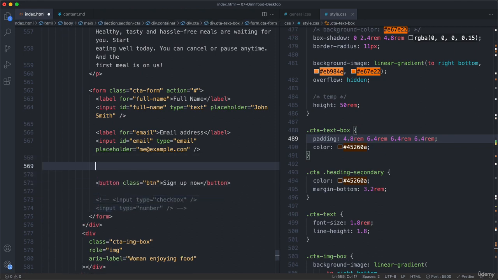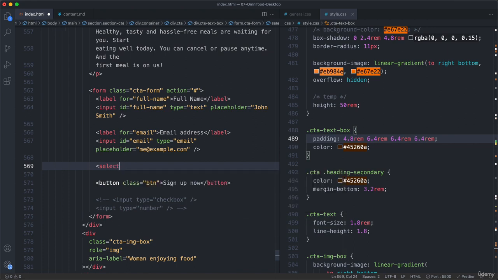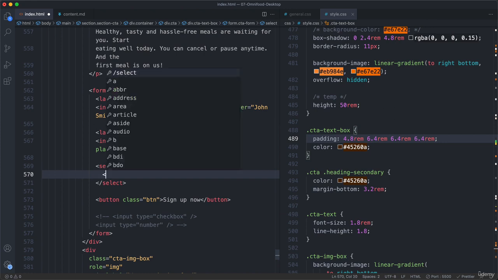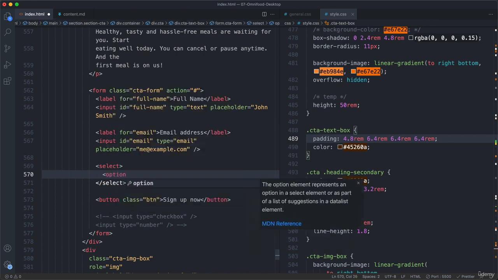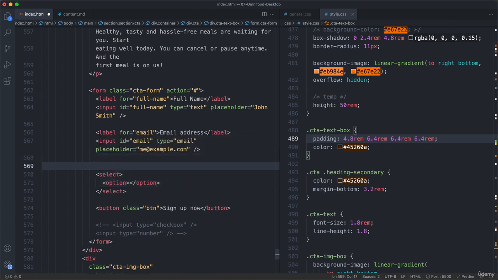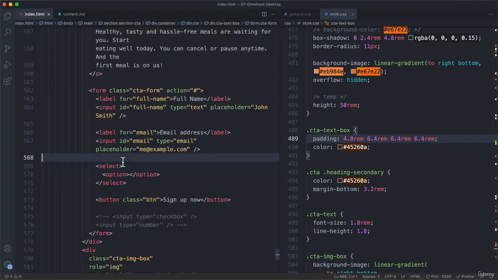All right, now let's turn these two off here with comments and move them down here. Because next, what I want to do is something different, which is a select box. So let's write select like this, and then in there, we can define multiple options. For that, we use the option element. So more and more elements here. But anyway, this select here, I want to use it for the user to tell OmniFood where they heard about them. So actually, let's create first a label here.